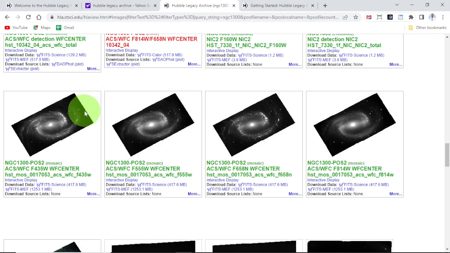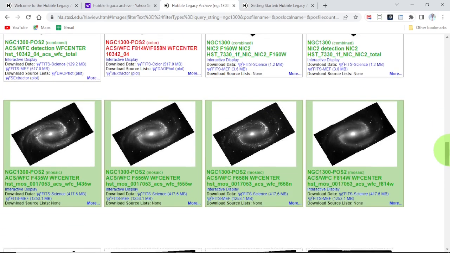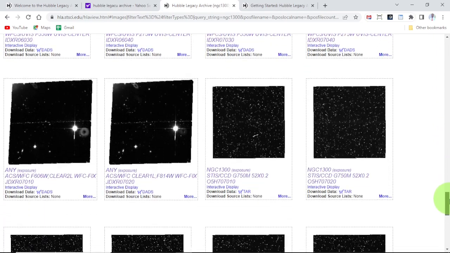So these three images are good for image processing. You can check up on others, maybe I missed something, but these are the ones I could identify. So this one will serve as the blue, this one will serve as the green, this one will serve as the hydrogen alpha luminosity layer. It's a new term that I'm just mentioning, but when we start to process these images, you shall see how we work with such files, and this is going to be the red. So you can search for more of such data.